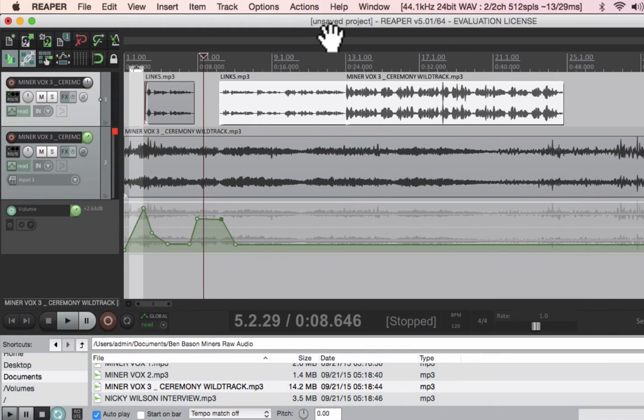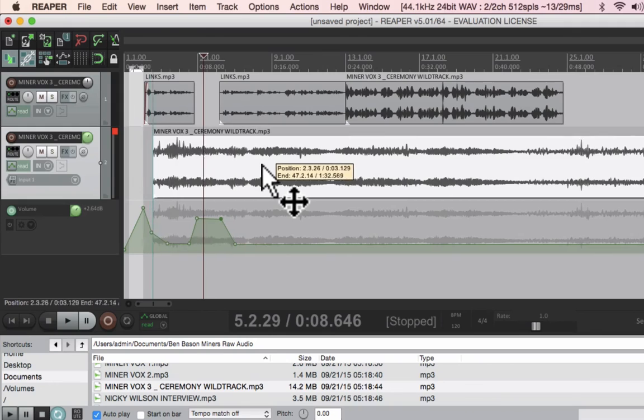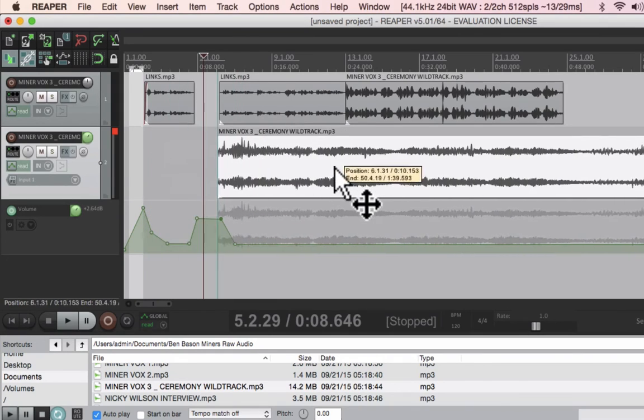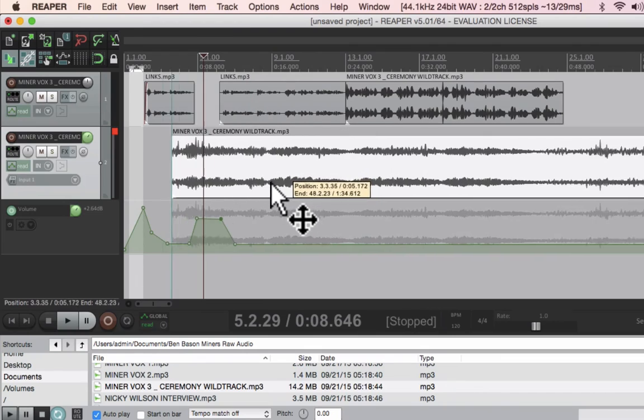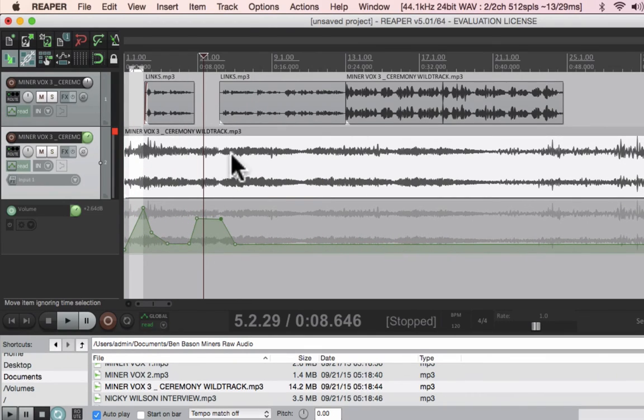Okay, that's great. And that is putting a level underneath your track and enveloping. The only thing you need to check when you've done that, if I move this track anywhere else, if I change my mind and I want to move it anywhere, if I click on it and start to move it, if you see, it's actually left the levels behind. So it won't alter the levels on this music track if I move it like that. If I want to keep these levels that I've actually just spent all that time putting in, I want to make sure they move when I move the track. I want to make sure they stay with the track.